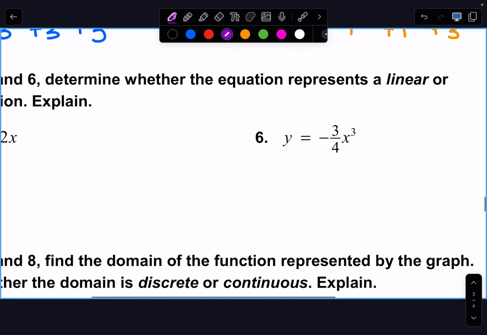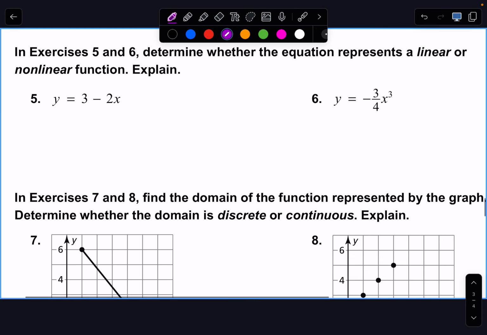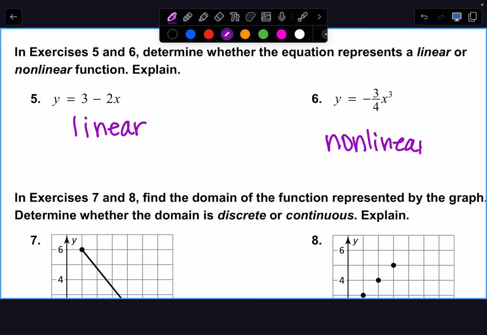Okay. All right. Now, when we look at equations, notice how in this one, y and x don't have exponents and they're separated. This is a linear equation. However, over here, do you see how x has an exponent? That's not okay. Since that exponent is a 3, it's what we call a cubic function, but you don't have to worry about that this year.